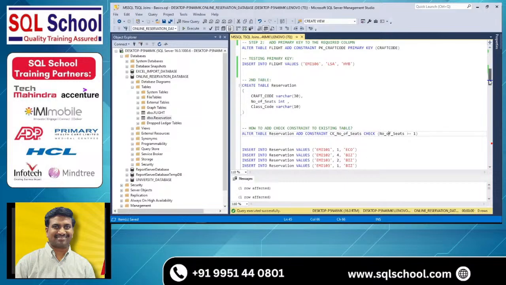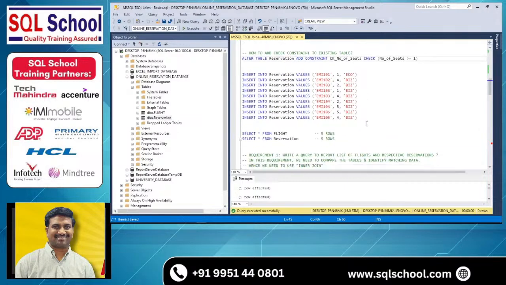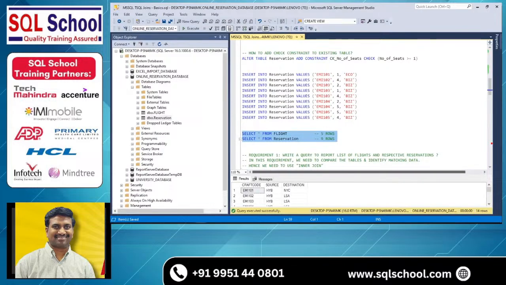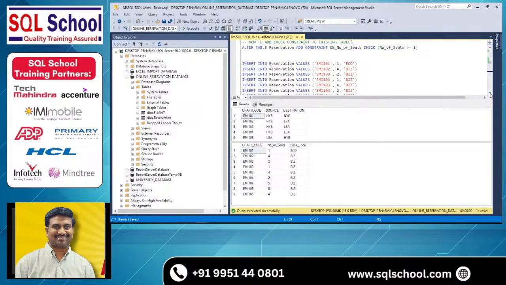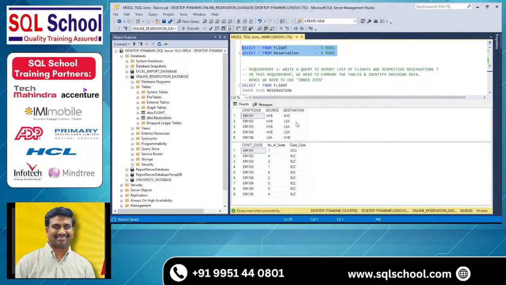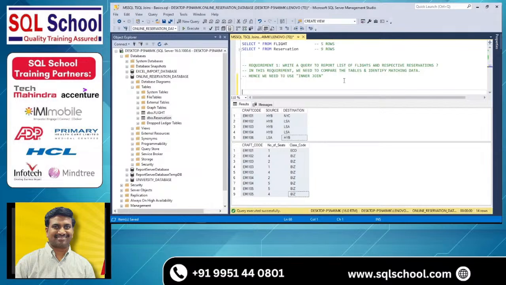Once we define these tables with required constraints, now let's verify. Two tables will be ready. First table and second table. Requirement: write a query to report the list of all flights with respective reservations.